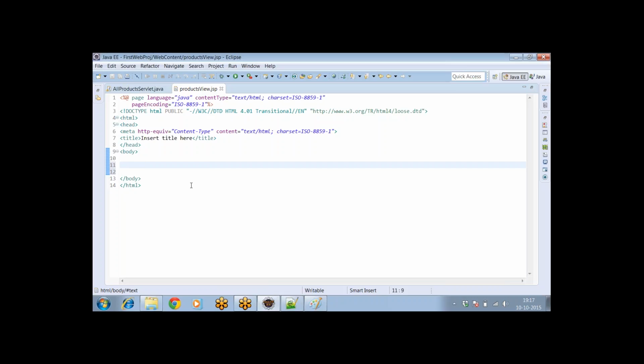So here, now we have to read that list from the request scope and display the product records. Let's see.